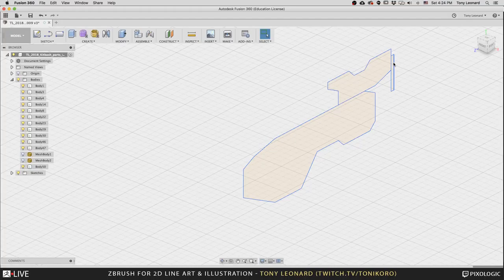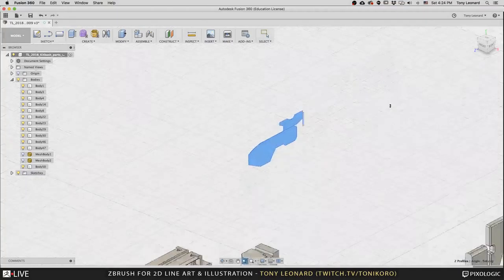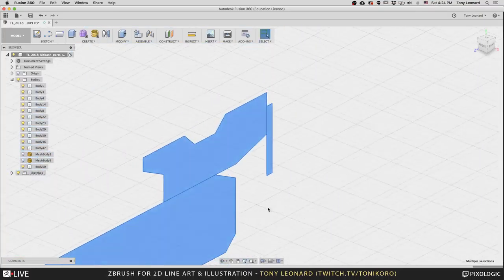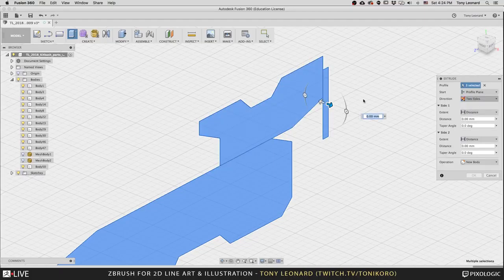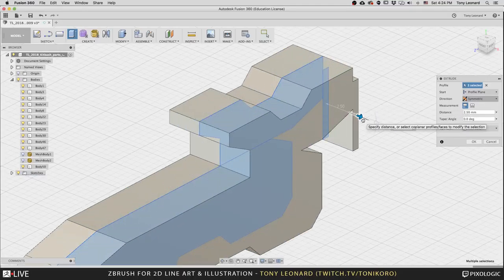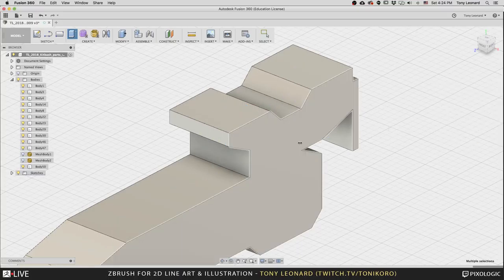But I could select these faces as well, and I'll highlight in blue. Finger on the keyboard, sorry. There we go. So this silhouette is what I'm going to extrude, so I'm just hitting E, and then I'm going to set to two sides. Actually, symmetric would work better. That way the thickness will come out of both sides. I can pull it out and say okay, and it's going to create a new body, and all of these lists of parts are actually bodies. So I'm going to say okay.